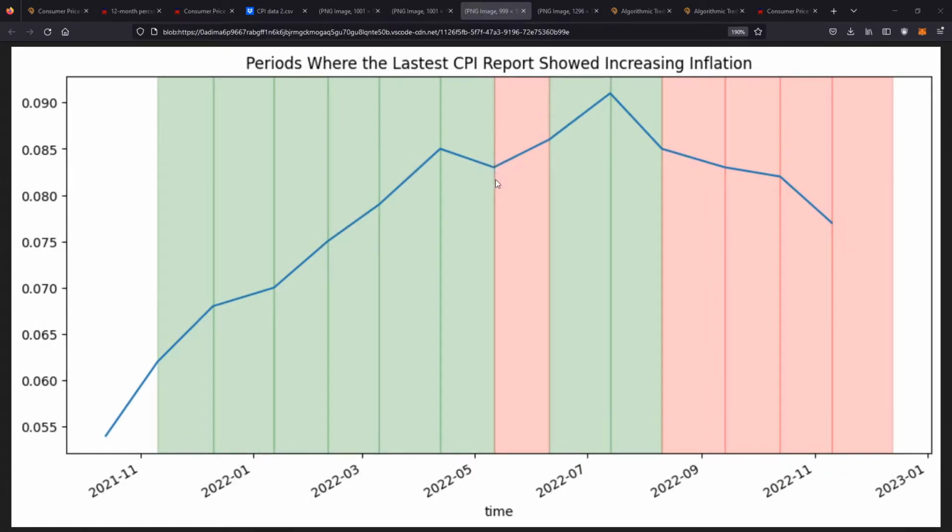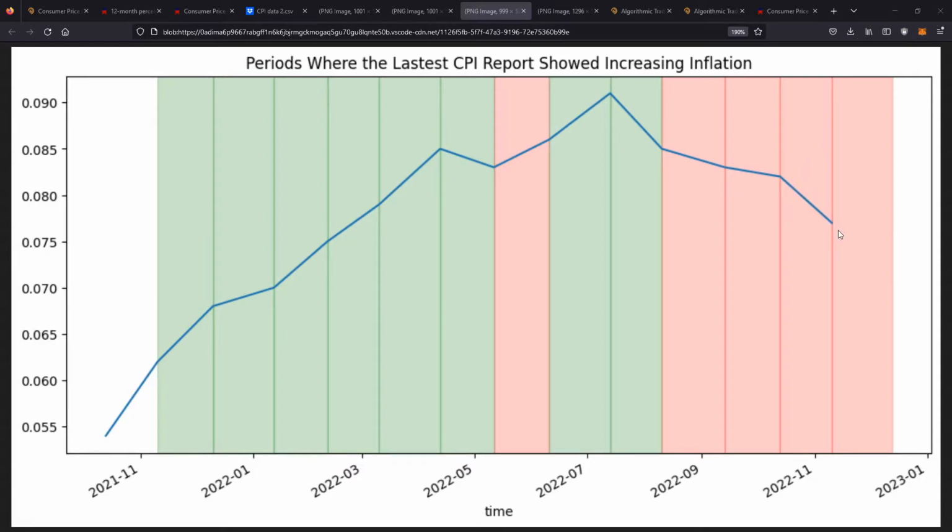Note that in this image, there's a red zone between May 11th and June 10th, even though the line that represents the CPI data is increasing during this time. This period of time is red because the CPI rate on May 11th is lower than the CPI rate on April 4th. As a result, before the next CPI release on June 10th, these 2 trailing CPI rates show that we're in a state of falling inflation. Also note that the most recent zone is red. Since the most recent CPI value is lower than the previous CPI value, we're no longer in a state of rising inflation.